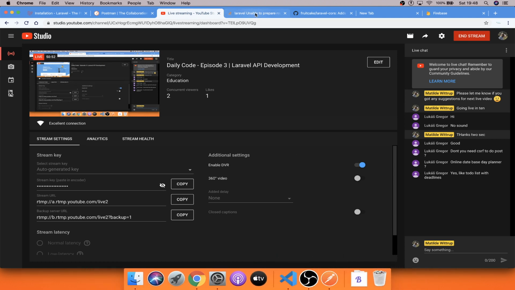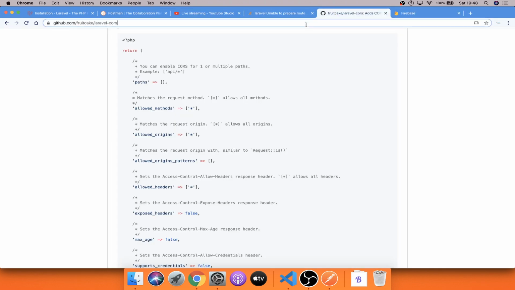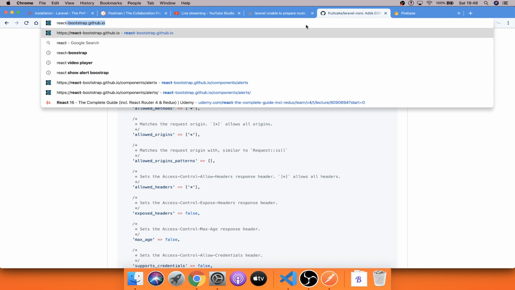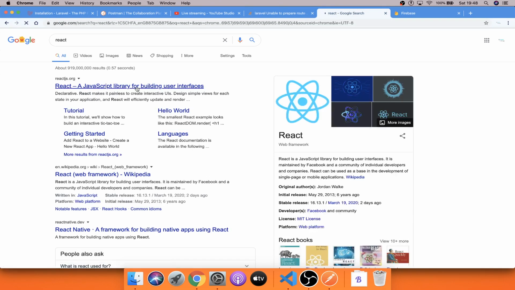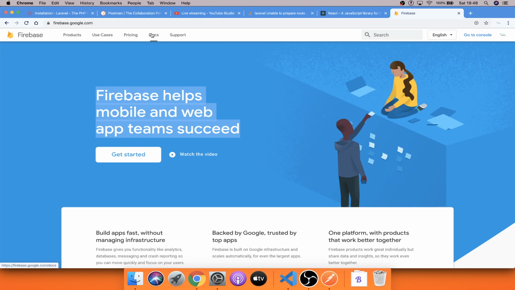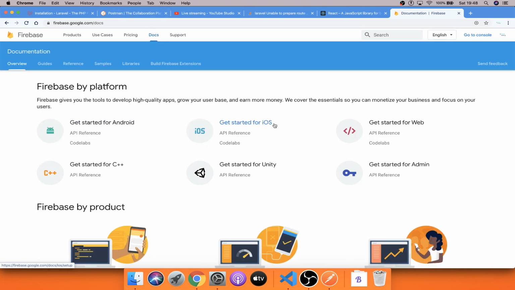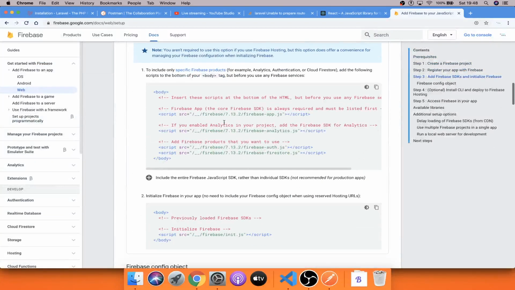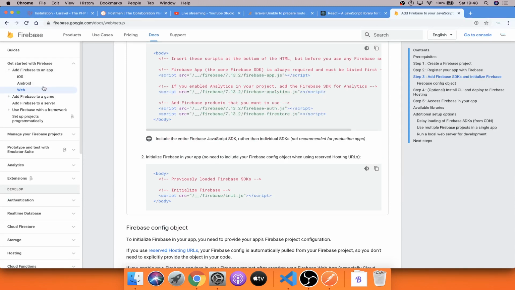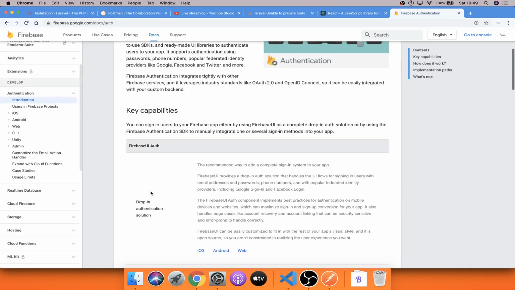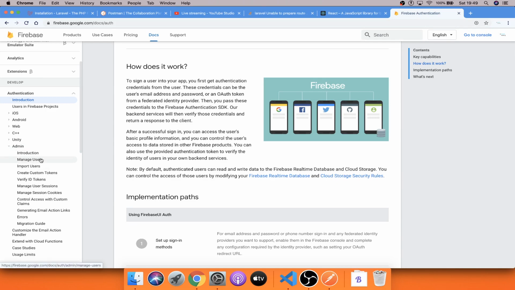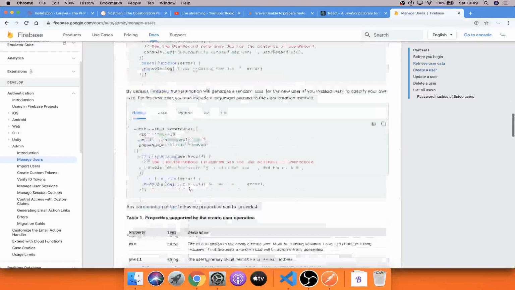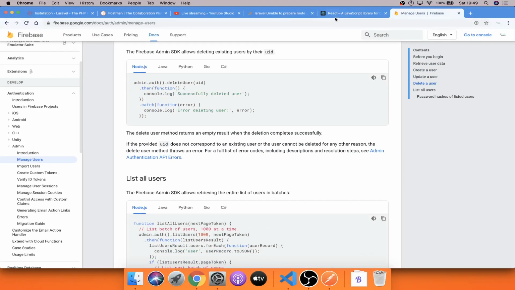Additionally, I just want to point out that we could always go in here and use React, and then we can set it up with Firebase. So you can go inside the documentation here, and you can get started with easily installing Firebase. You can, for example, use authentication here, so you can log in as a user, and you can have an administration function, all of these things. Let me know if you think that would be something.